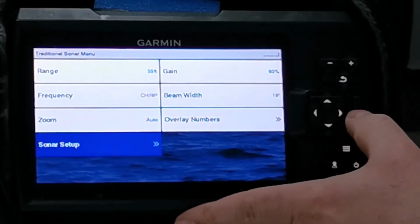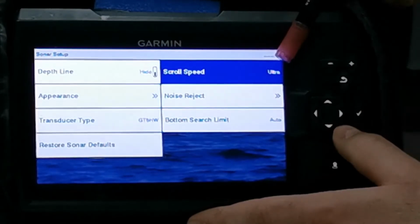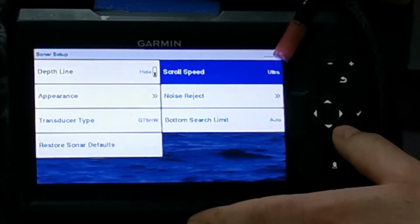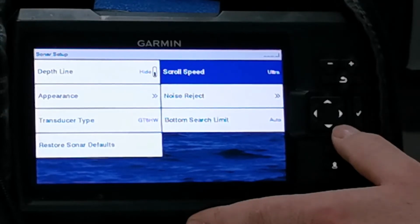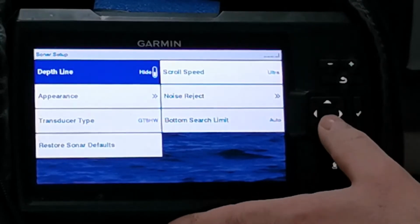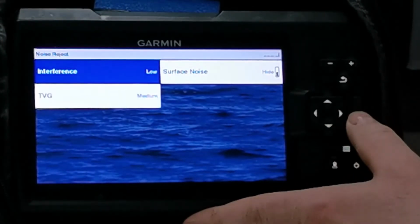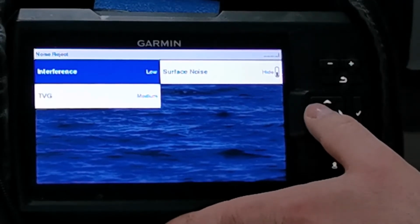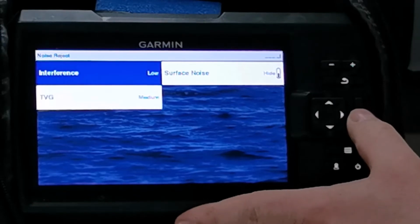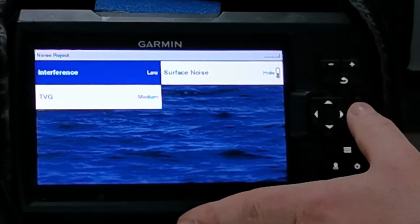Now to sonar setup. Over here is a really important function as well, your scroll speed. I like to keep mine on ultra when you are ice fishing, because you want everything to be going by a little bit faster. Depth line, I've got mine hidden. This over here, I keep hidden. Noise reject, I keep mine turned down to very low. I don't like a lot of noise in there. A lot of that looks like fuzz on the TV, so to speak. You have to excuse some of these terminologies, because I'm not terribly used to these terminologies on here.